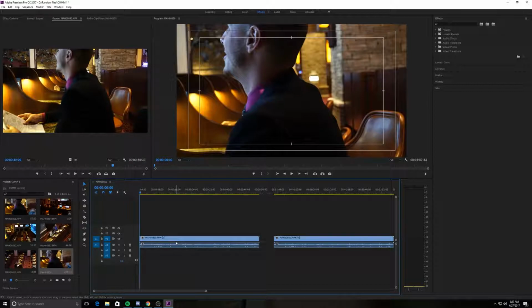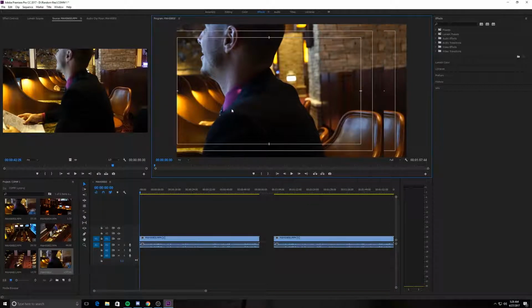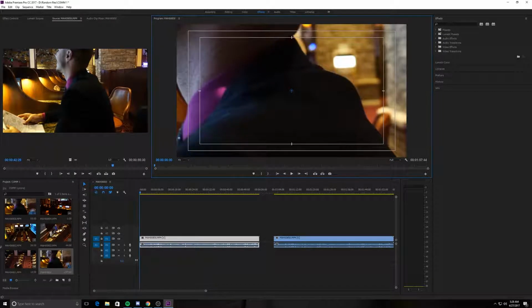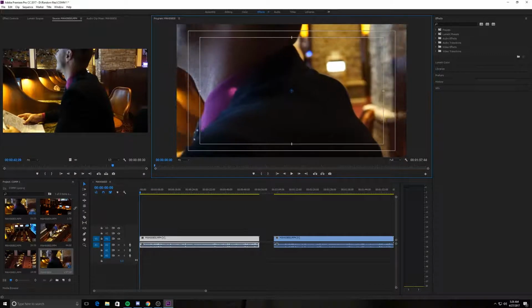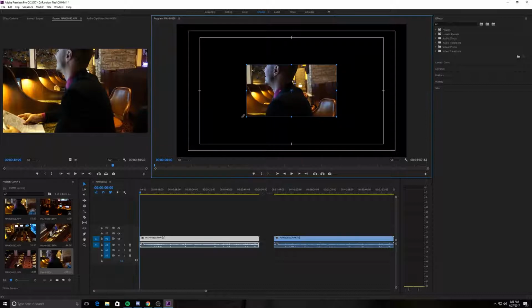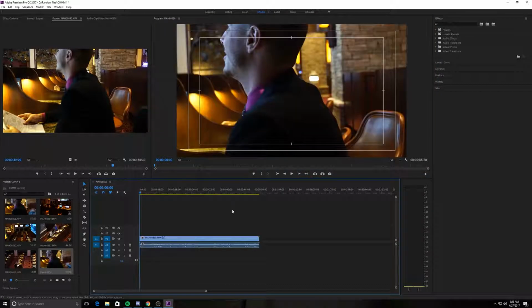So since I dragged this over and it's 1080p, the sequence settings are going to be set to the 1080p resolution. To put in perspective what that means, if I were to drag a clip that was shot in 4K resolution onto the timeline, it's going to appear massive. It'll look something like that. It's going to look way zoomed in. Now, if I dragged in something that was 720p, it'd show up about that size because it's a smaller video resolution. So with that being said, be mindful of the video resolution that you shoot in.